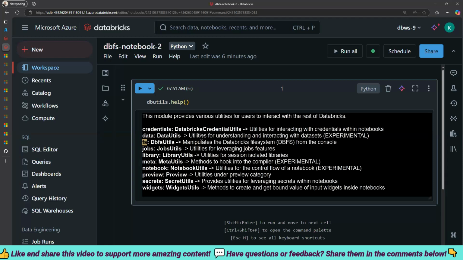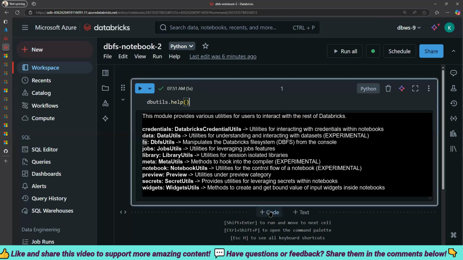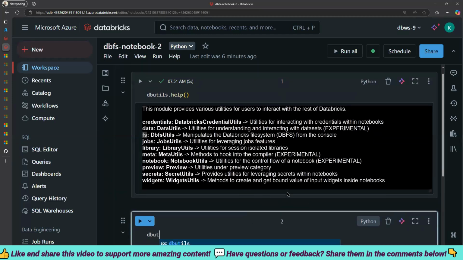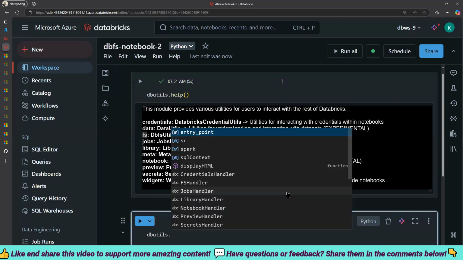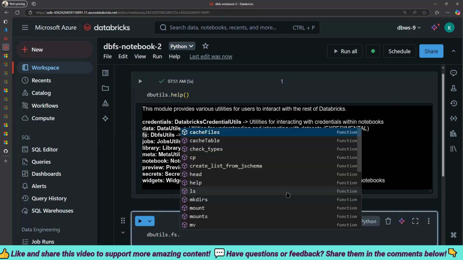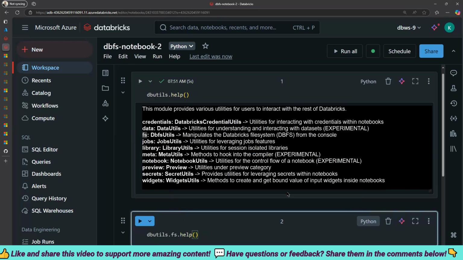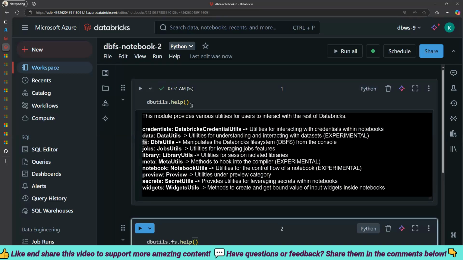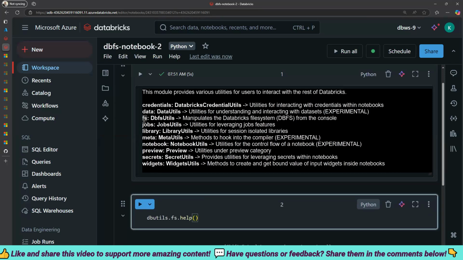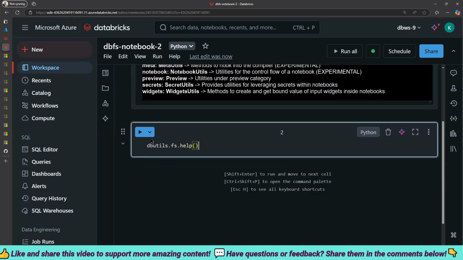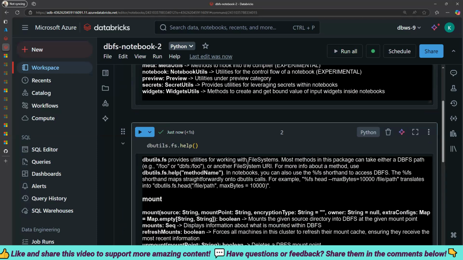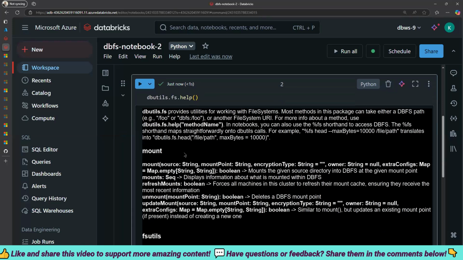We'll be looking into it. So if I go and type, let's say in a new cell, dbutils dot fs dot help and then brackets. So now I'm asking for the help, because from dbutils.help I was able to see that these commands are available. One command which we have available is fs. So under fs, I just want the help and see what else is available in this command.